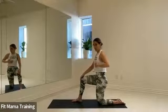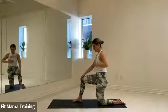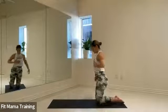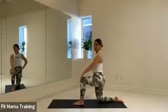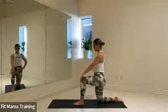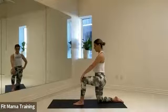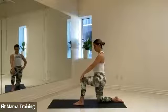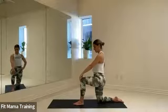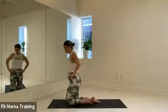Do five, four, three, two, and one. Switch sides. Same thing on this one. Let's go. Two more, and rest. We're gonna come to a kneeling position, shift to the front of your mat.